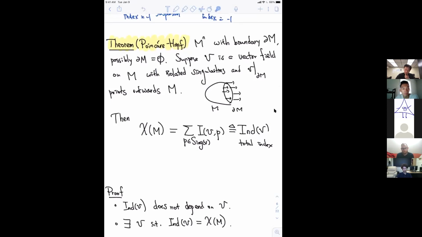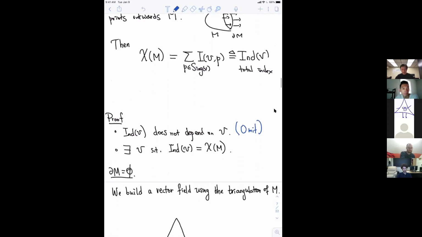We will omit this part and leave it to the interested audience. And I'm going to show you how to construct an explicit vector field such that the total index of the vector field is the Euler characteristic of the manifold. We start with the case where there's no boundary, namely M is closed.